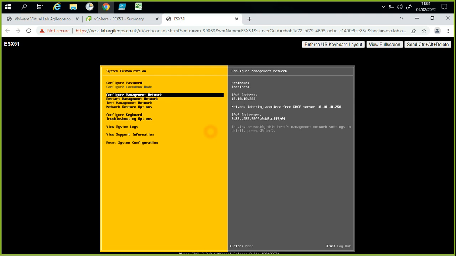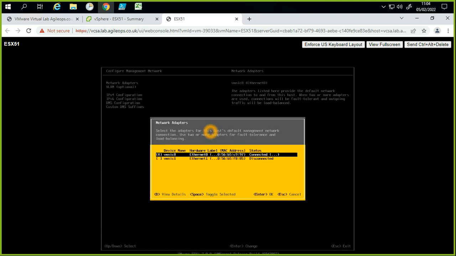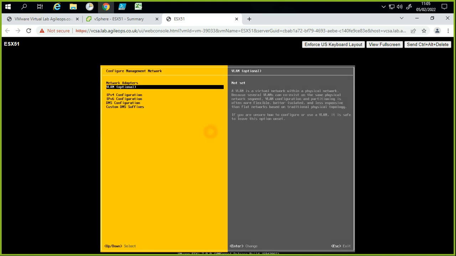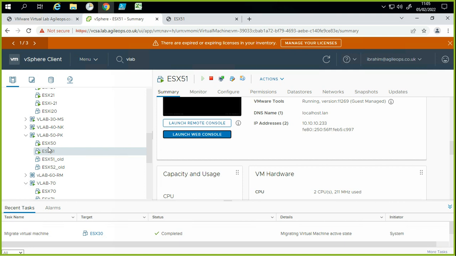Now go to configure management network. For those of you who are seeing this for the first time, in the script which we were running, I added a command to add another NIC card. It's not enabled at the moment. You can enable it from here, just press the space bar, or you can enable it from the vCenter server as well. If you have multiple NICs and you want to make sure these two are running as bond or teamed, you just enable it here and then it will be connected. But at the moment, from the network itself, it's disconnected. Can you see that it's saying disconnected?